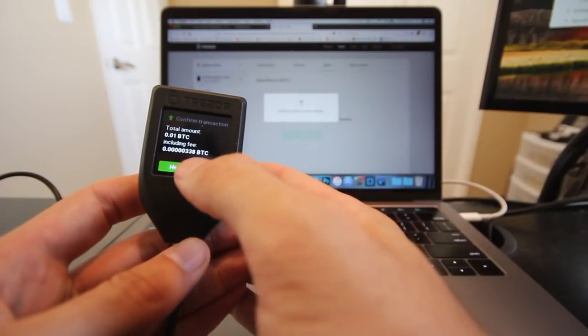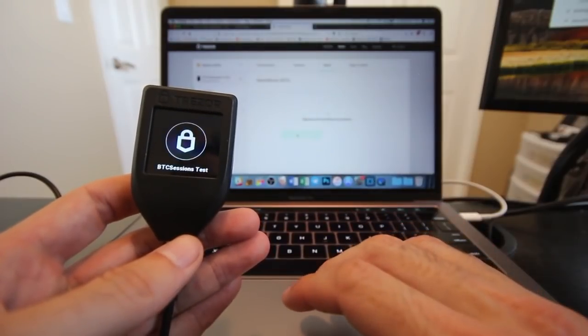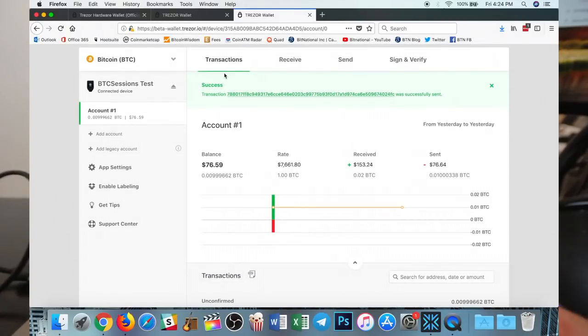You're gonna hold it to confirm. So I hold, it goes around the circle, and my transaction has been sent. Now you can see on the transaction screen, things have changed. So I can see that it basically gives me a rundown of where I'm at. It shows how much I received.